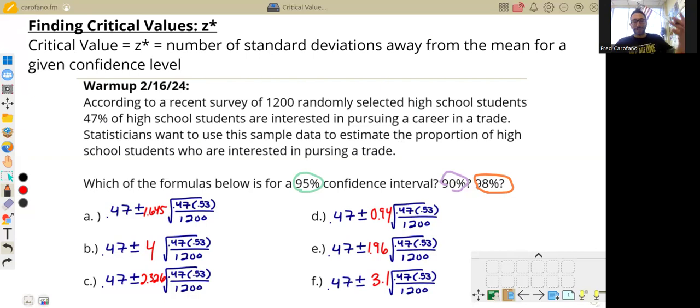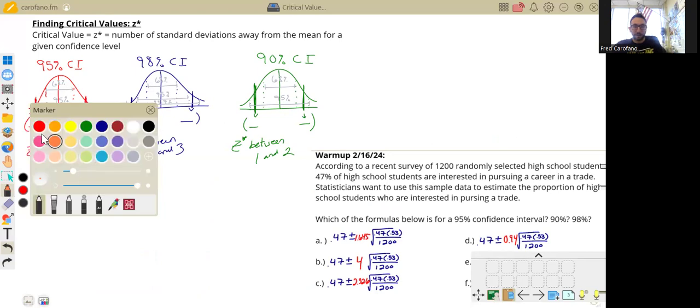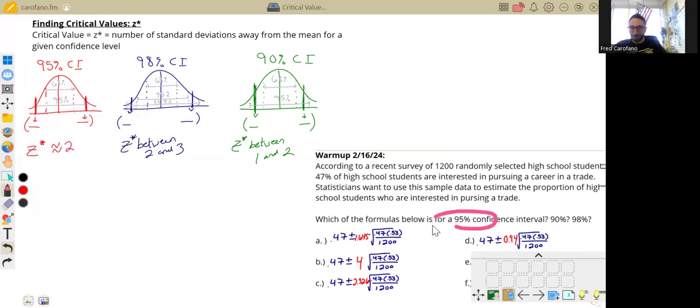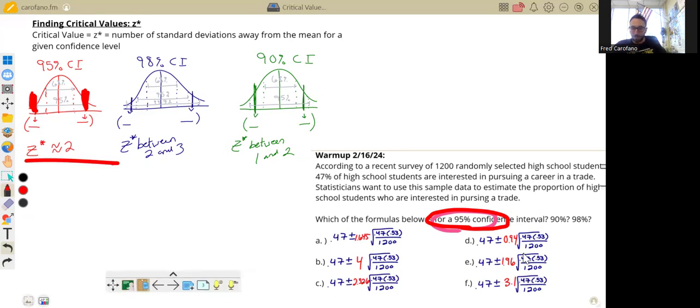All right, now that you've unpaused, and of course you have all the right answers, let's think about this a little bit. With this multiple choice, we can use what we know about the empirical rule and process of elimination. For a 95% confidence interval, we know we need to move roughly 2 standard deviations away from the mean. So our critical value has to be roughly 2, and if we look, that gives us E.